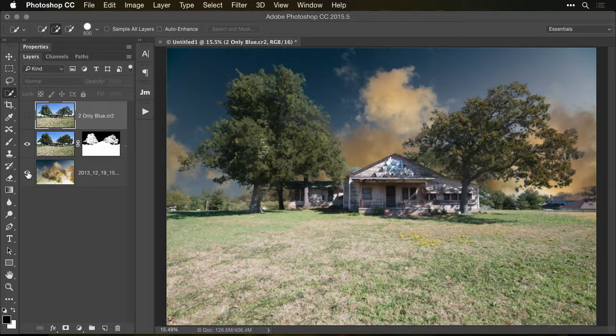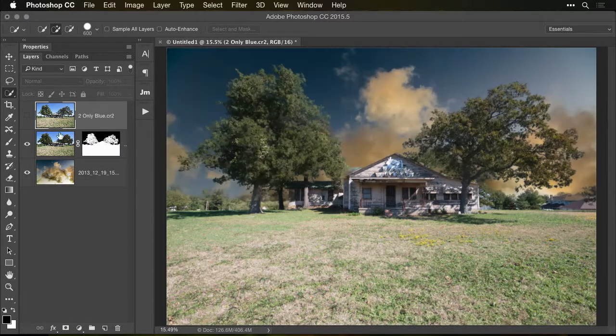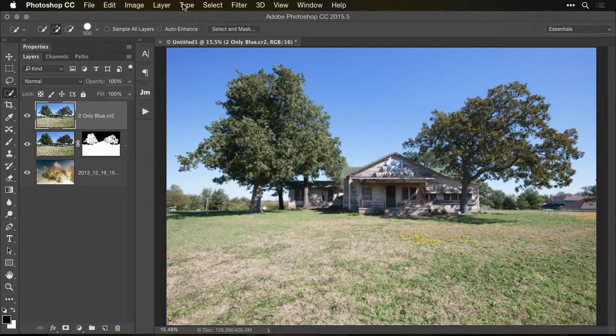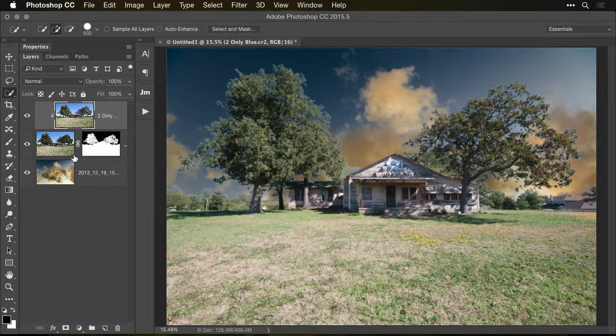Because if I were to hide the bottom layer, you can see what's in that middle layer. That's all there is in the middle layer. And see the checkerboard? That's where it's empty. So what I'm going to do is turn on that top layer, and I'm going to say Layer, Create Clipping Mask. That's how we made that little down-pointing arrow show up when we worked with layers. So watch in my Layers panel, and you'll see that little down-pointing arrow appear.